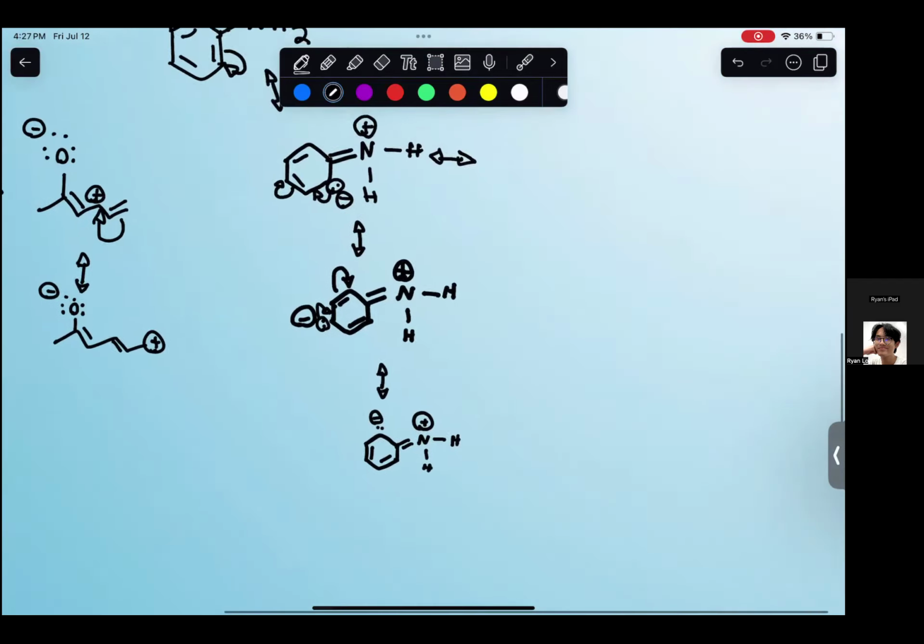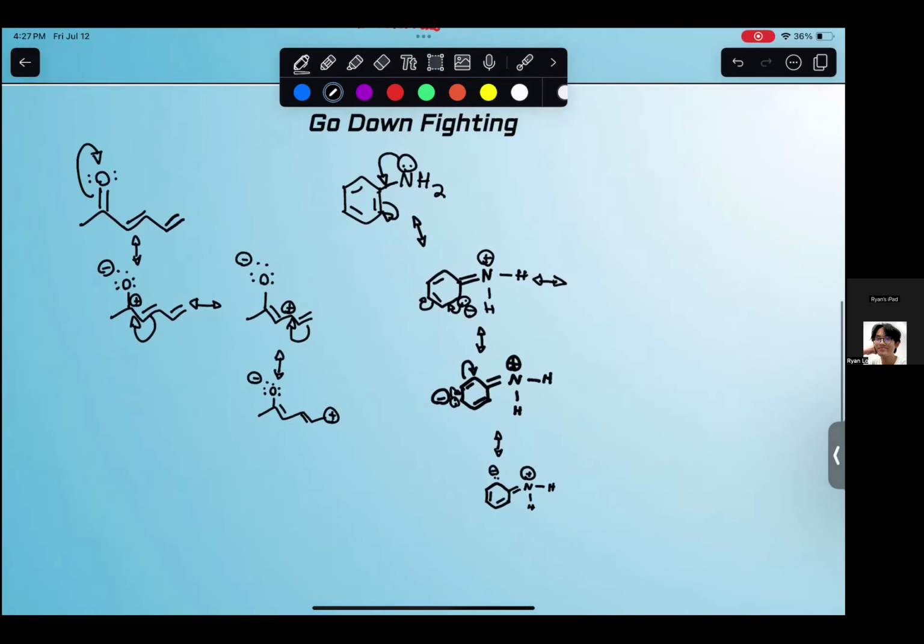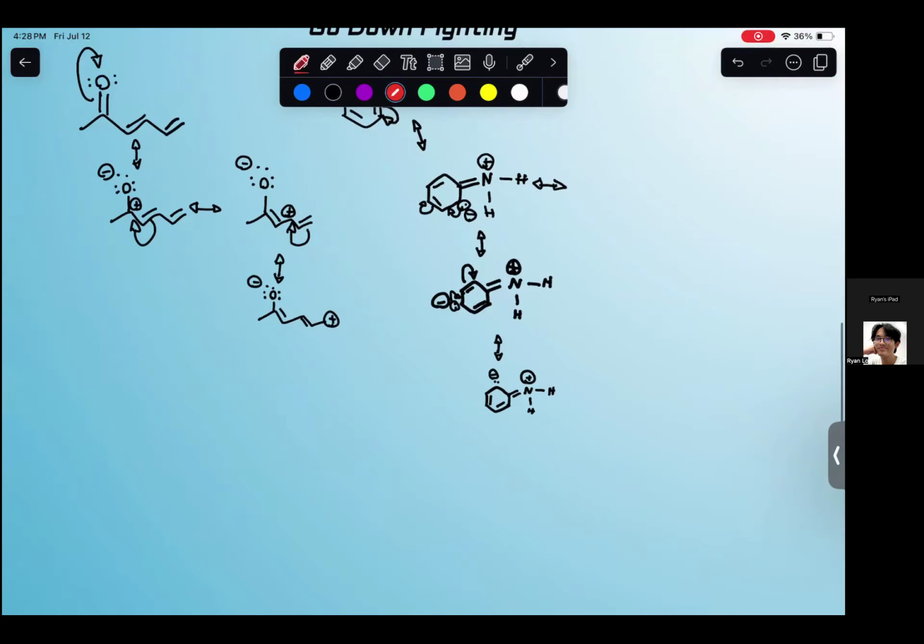Okay, cool. So this has basically been your reintroduction or introduction into resonance. But the most important thing that you do from here, this is very, very important, so I want to write it in the biggest font that I can. It's to practice.